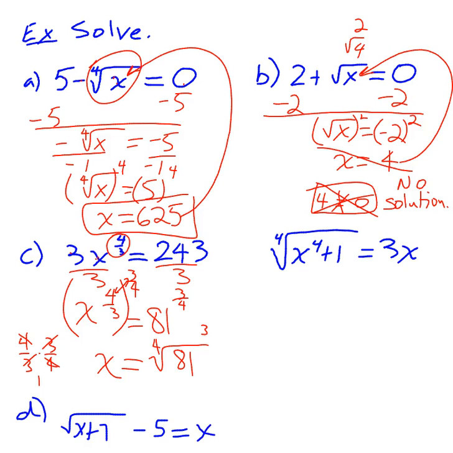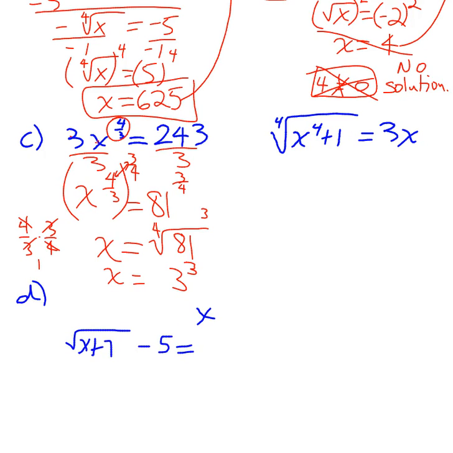Well, if I do that, I would get x equals... What number times itself 4 times is 81? Oh, 3. All right, and I got 3 cubed, correct? From there, I just cube that, and I get x equals 27.